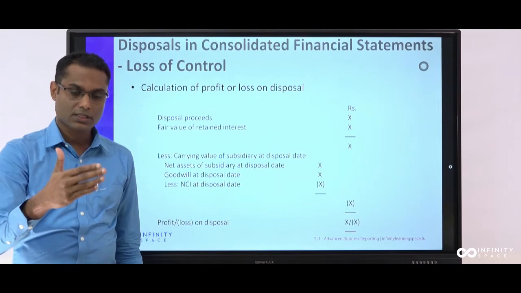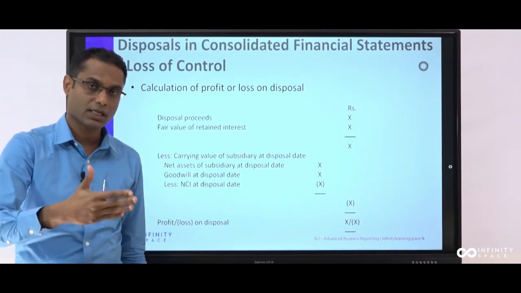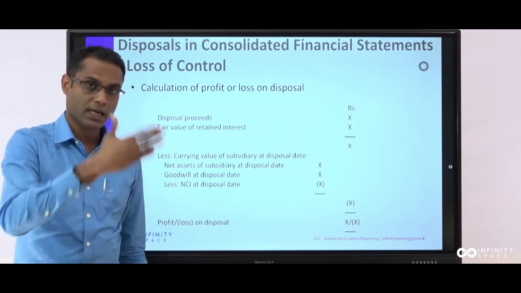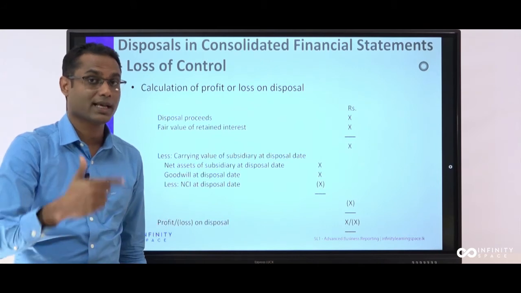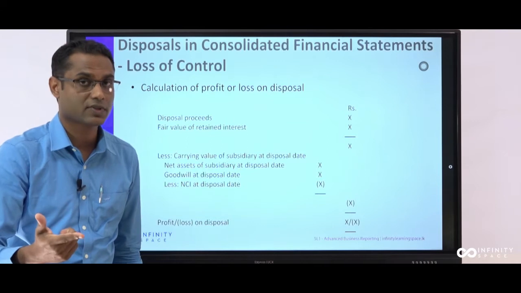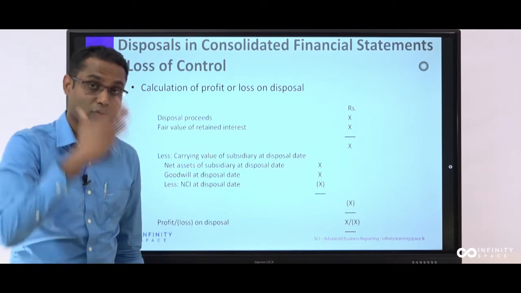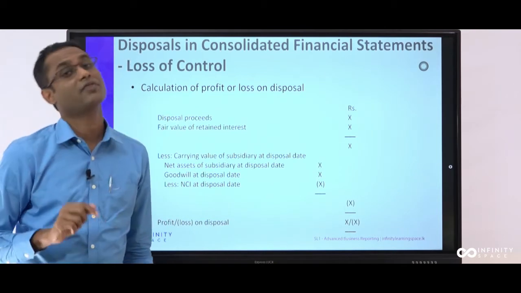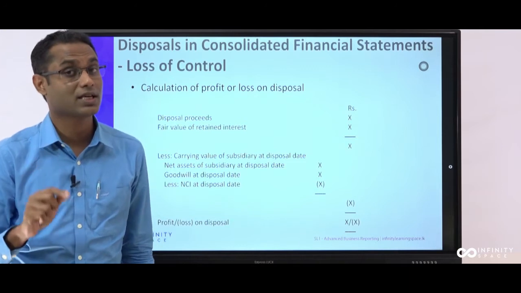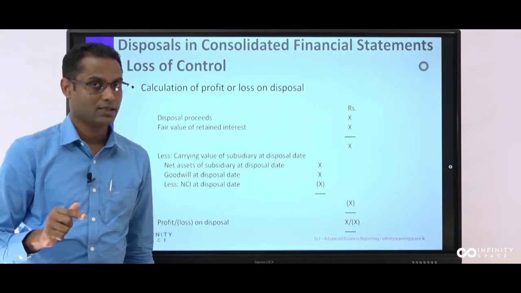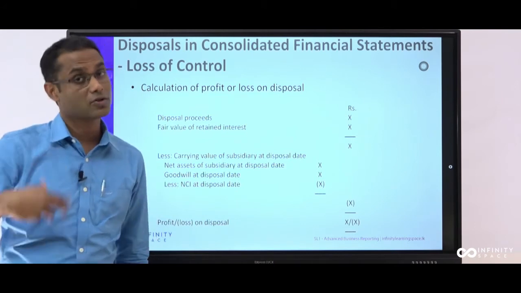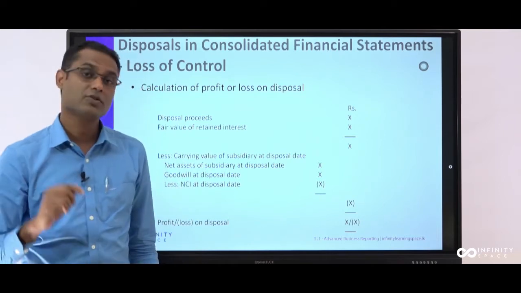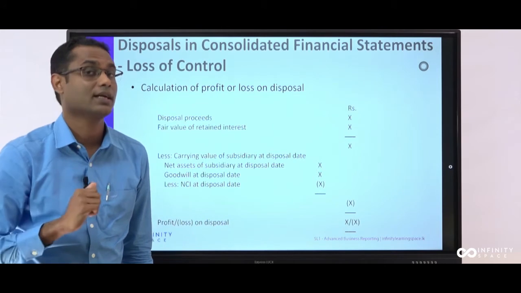What I discussed up until now is up to the date where you lose control over the subsidiary: you consolidate, you add the income and the expenses of the subsidiary. Then on the disposal date, you need to derecognize the net assets of the subsidiary, goodwill of the subsidiary and non-controlling interest of the subsidiary. And the most important thing is on that date, by taking all these things into account, including the sales proceeds, you need to calculate the disposal profit or loss in the consolidated financial statements. That is different from the disposal gain or loss calculation in the separate financial statements of the parent. Right? Because in the exam what we are asked to prepare is the consolidated financial statement. So this is the format that you need to follow, or remember, to calculate the profit in the consolidated financial statements, or more specifically in the consolidated income statement.